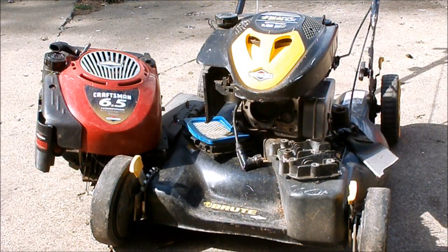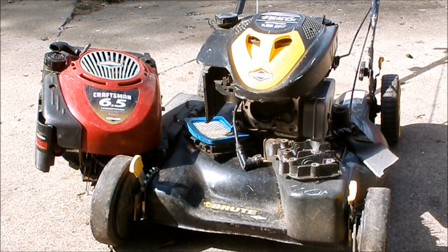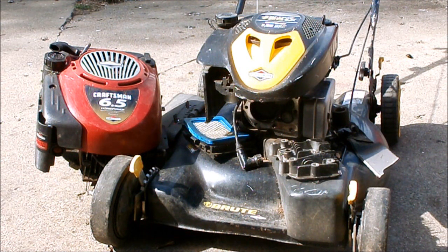In my garage, I'm fortunate to have a spare engine that I yanked off of a good deck that I gave to a friend whose mower rotted out. Their engine was still good, so I had a mower that was all ready to go, but I gave them the deck, transplanted their engine, but I kept my engine, and it runs well. And I checked the shaft, it's the same length, it's the same diameter. So we're gonna see what we can do here today. Maybe we'll have a Brute.